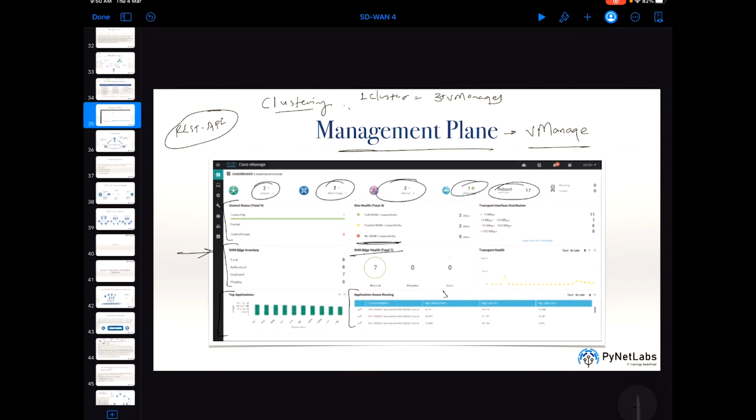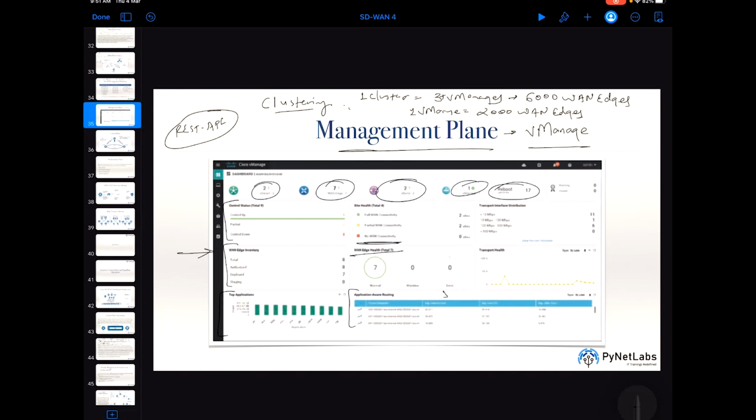Depending on the needs of the environment, when vManage is clustered, multiple clusters can be deployed. A cluster can manage up to 6,000 WAN edges, which means, as one cluster needs to have three vManages, one vManage can handle up to 2,000 WAN edges. You get that? And vManage can also use multiple authentication methods, including RADIUS and TACACS.